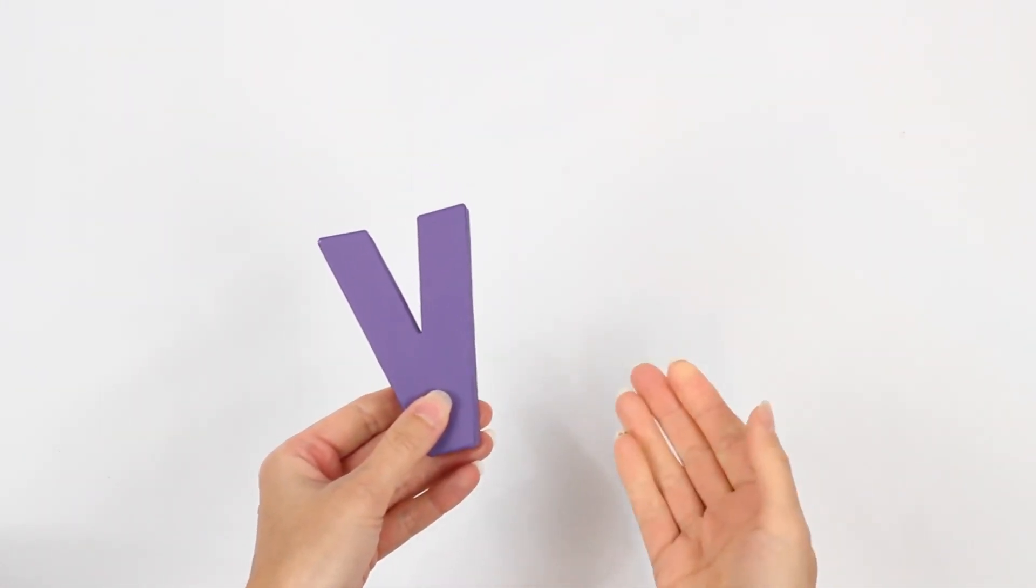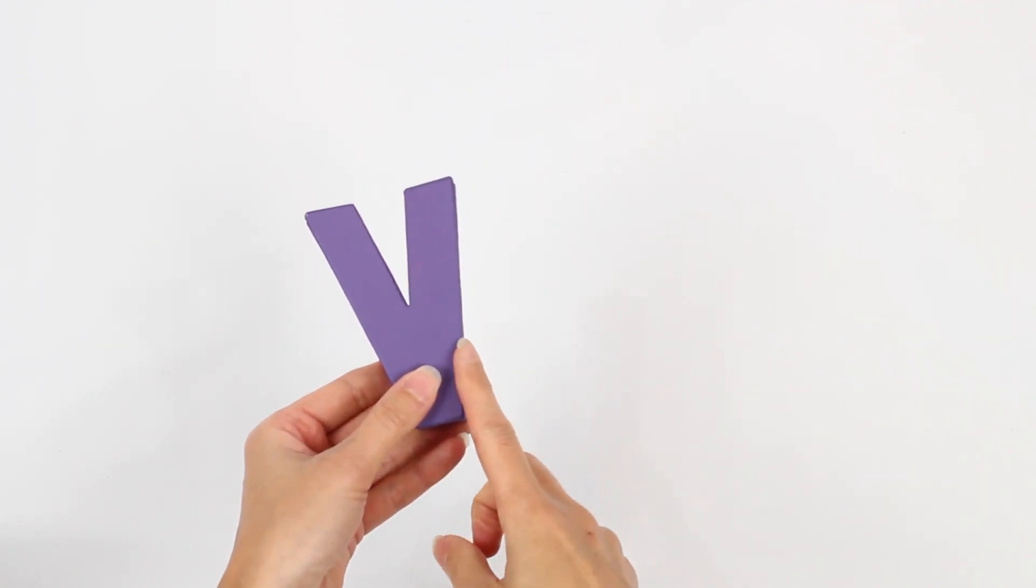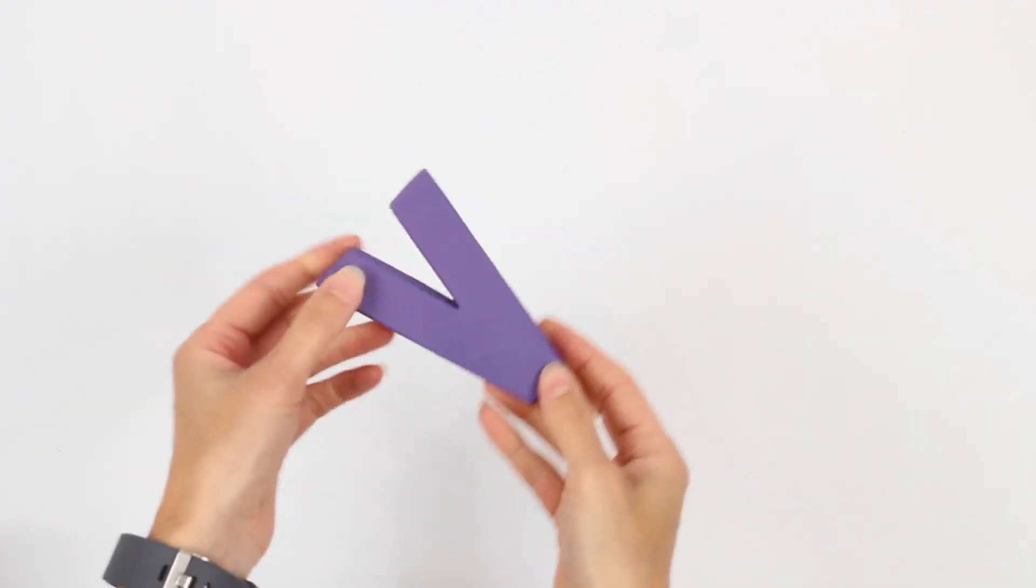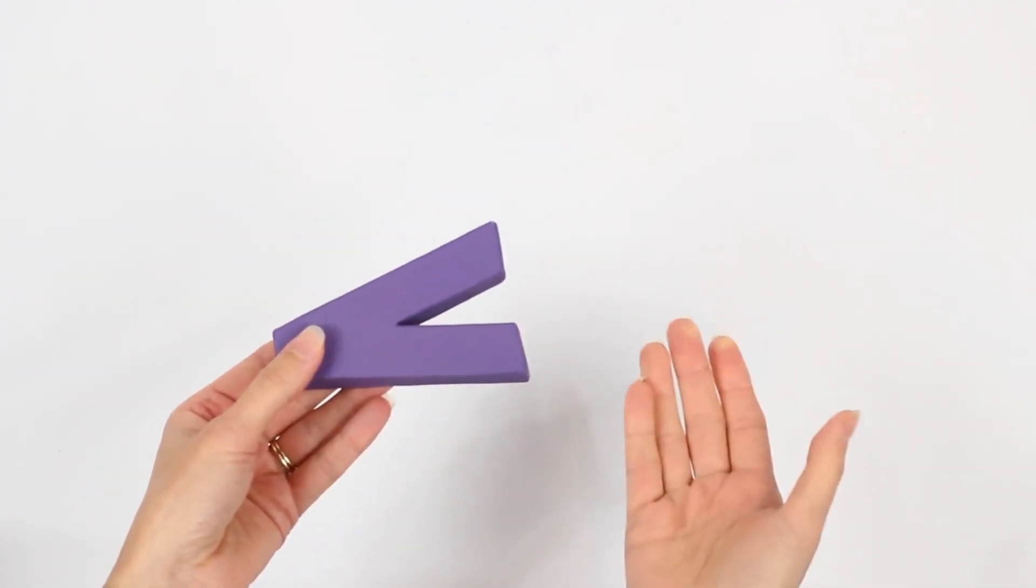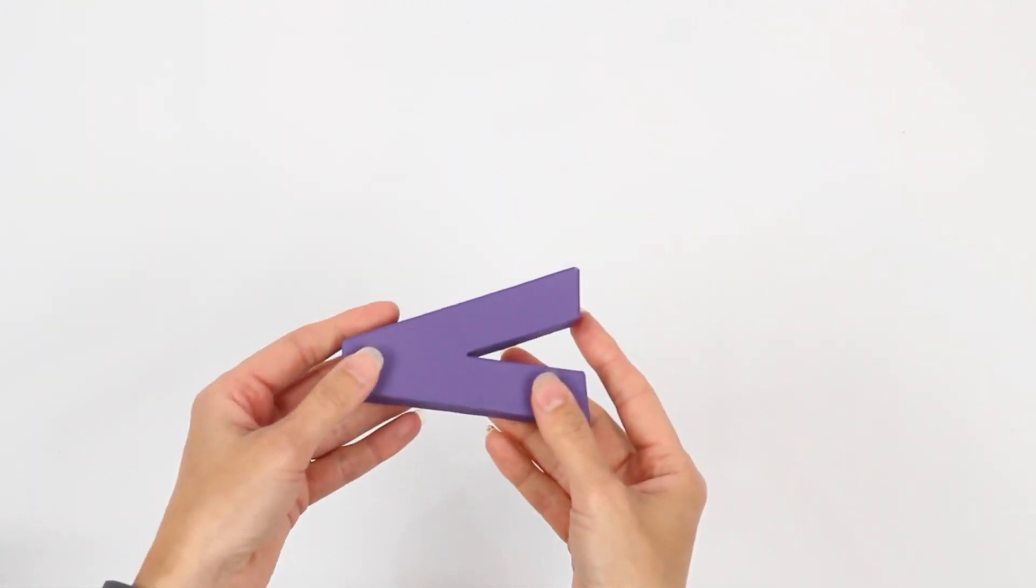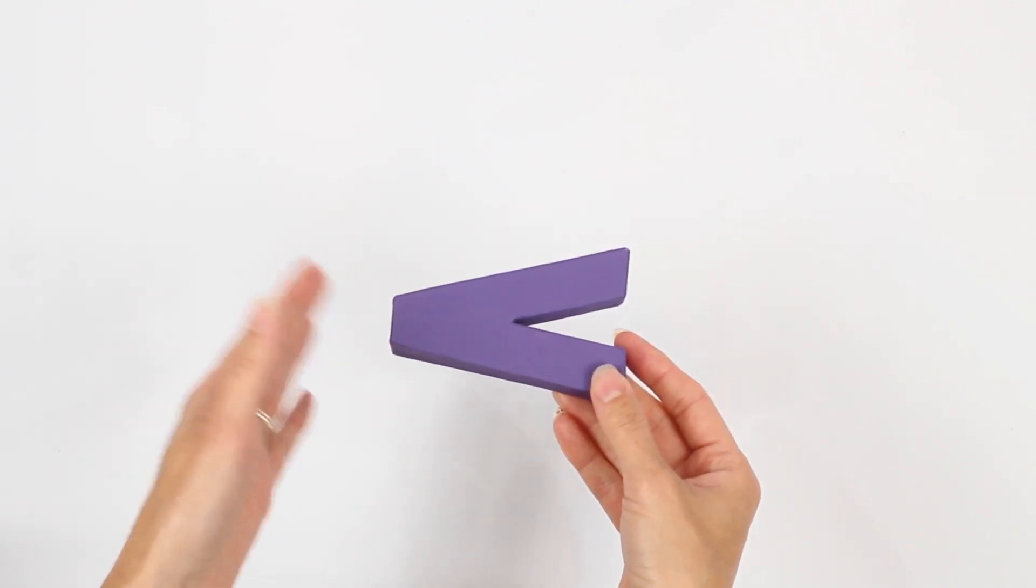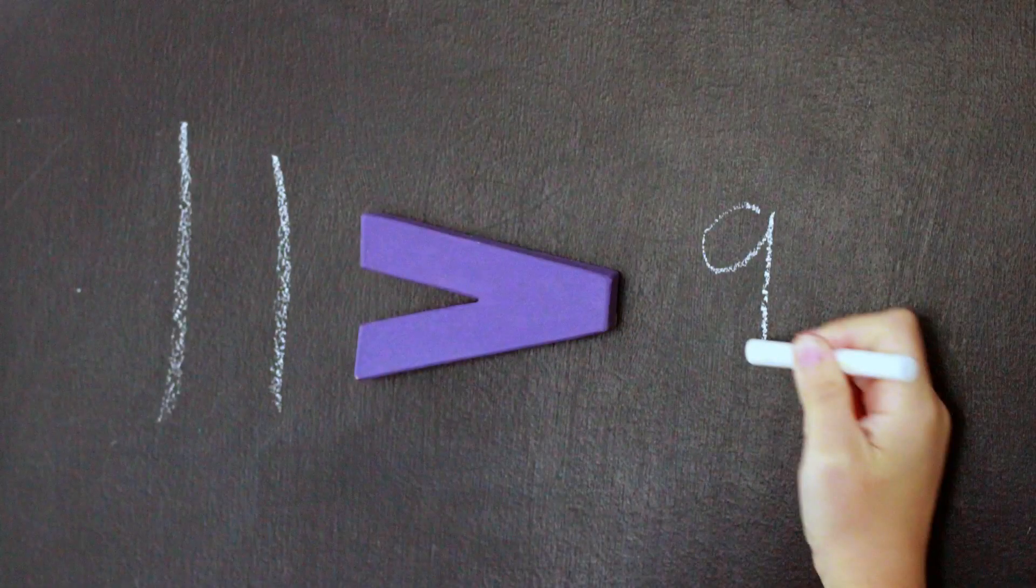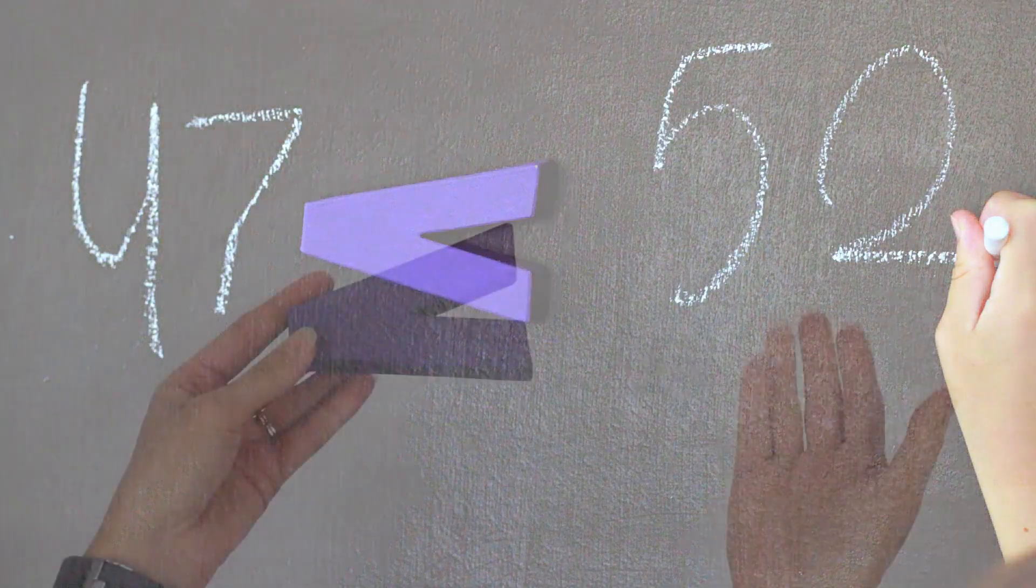Here are some fun, hands-on ways for your students to practice comparing numbers using the greater than, less than, equal to symbols. This is a letter V I picked up at a craft store for about a dollar. And I just painted it purple. But if you turn it to the right, it magically becomes a greater than symbol. And to the left, it's your less than symbol. Now, your kids don't ever have to know this was the letter V. You could just tell them, you know, look, I've got some greater than, less than symbols for us to use. And then you could put magnets on the back, put it on a magnetic board, and allow students to use it to turn it in between numbers to make inequalities. You might have them write two numbers and use the symbol in between. Or you might give them one number on one side of the inequality and then let them supply another number on the other side to make it true.